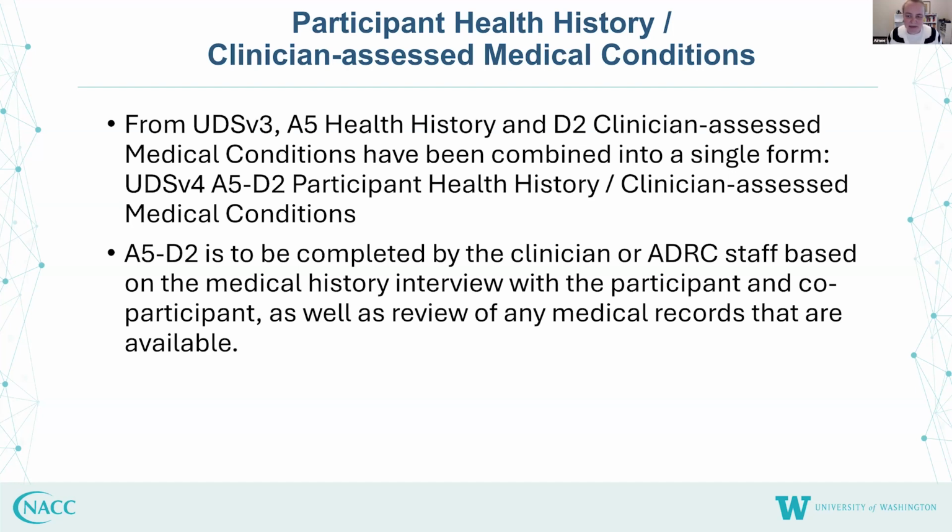It is important to know that we want to capture the best and most accurate information possible about the participant's medical history. So that should include an interview with participant and co-participant, and review of medical records. That is important to realize because it may be the case that certain of our centers' IRBs do not typically allow review of medical records, or that's not part of our workflow. But that would be something to work towards so that we could capture accurate medical history information.